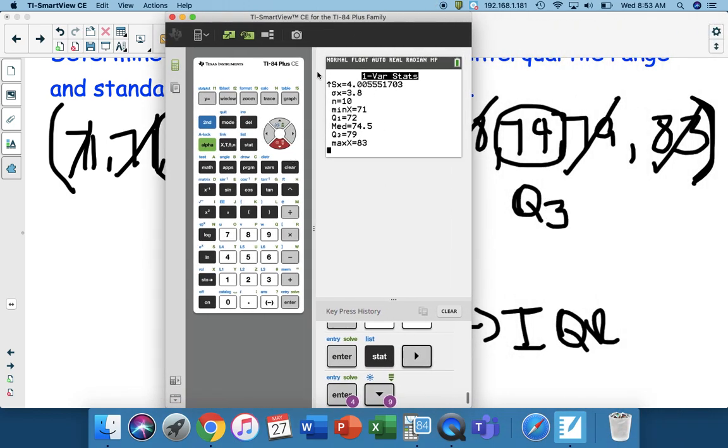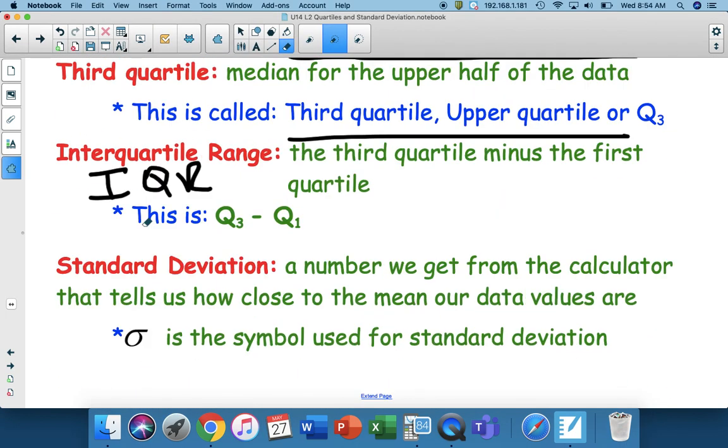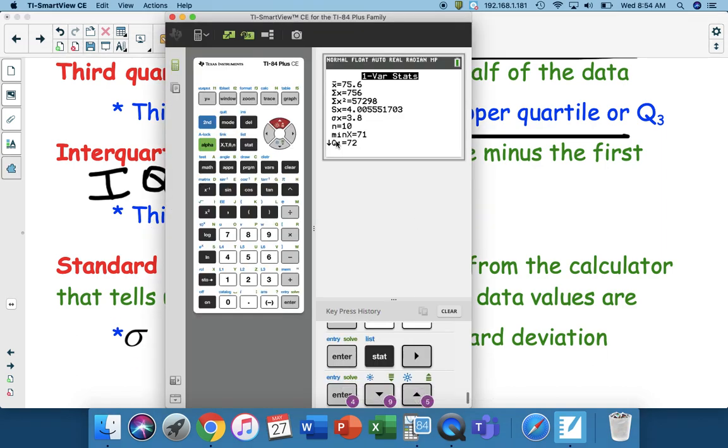It doesn't do IQR for you, so you do have to do IQR on your own. Now, if you scroll back up, you should see a little symbol right here that says standard deviation. Remember the standard deviation symbol? Let me go back to the mini lesson. Remember this symbol right here? Here it is. Okay? And this says your standard deviation is 3.8.